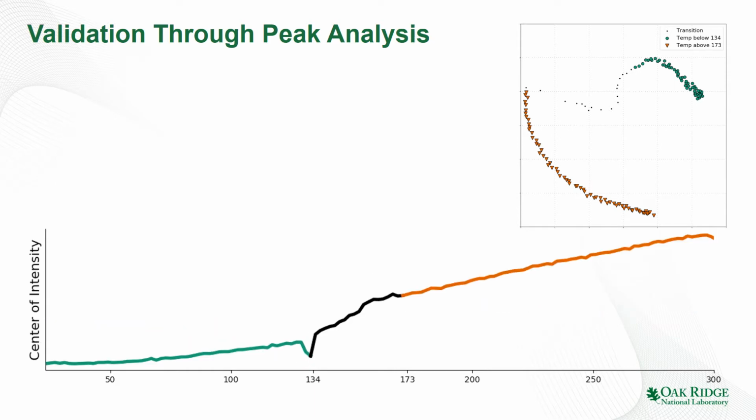And finally, during the animation, we observed that the peak of interest was drifting to the right. We also observed this in this figure. If we look close enough, we can even see that the rate at which the peak drifts to the right, that's the slope of the line in this case, is higher in the warmer temperature region than in the cooler temperature region, and it's moving the most during that transition phase. And all these clues together lead us to conclude that the technique of multidimensional scaling combined with clustering using DBSCAN effectively captured the transition that we were seeking.